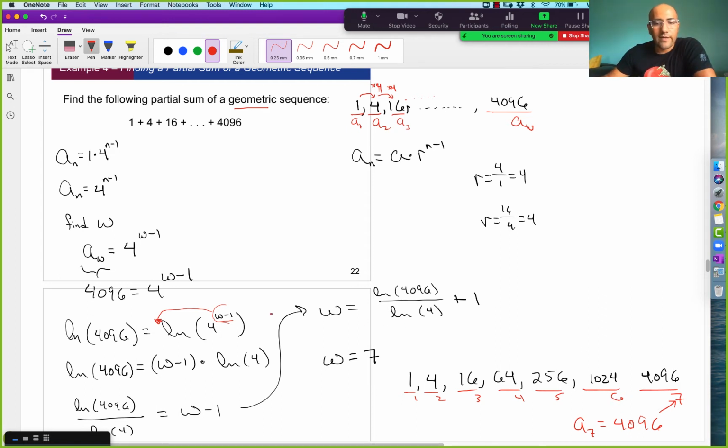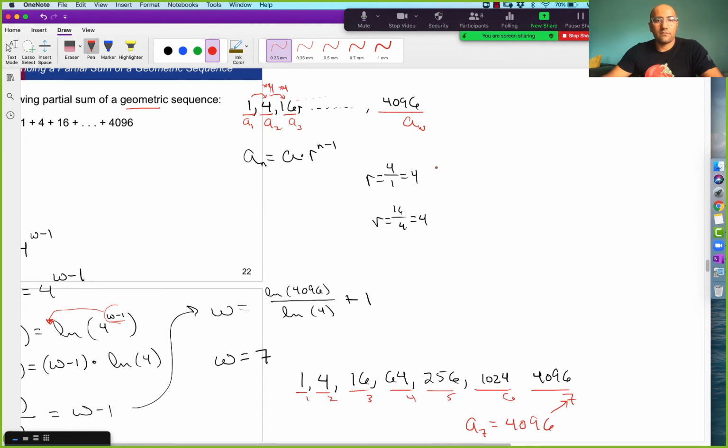Okay, well, why did I do all of this work? Remember, let's go back to this thing then. So this is a partial sum of the first n numbers, and now that I know that in this case n equals 7, then I'm saying that this is a partial sum of the first 7 numbers. Good. So now we're looking at this. Let's squeeze it over here. We have s sub 7 is equal to the sum of the first 7 numbers.